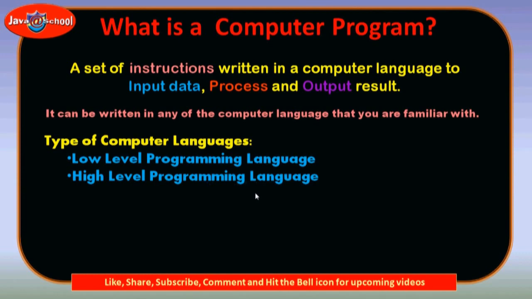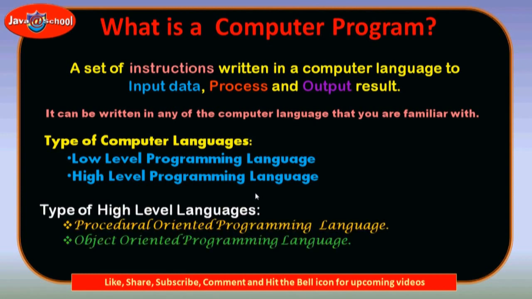Now, the fact is that it can be written in any computer language. A program can be written in any of the computer languages that we know very well. As you know, there are two types of programming language broadly divided. They are low level and high level. For us, we are comfortable to use high level language. So in most cases, whether it's school students learning or the programmers writing programs for developing software, most of us prefer to use high level language.